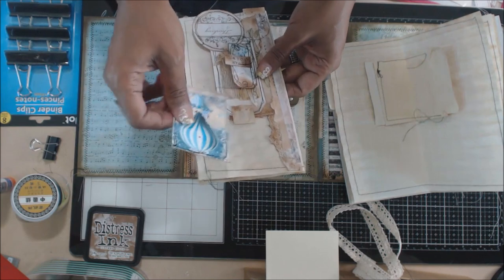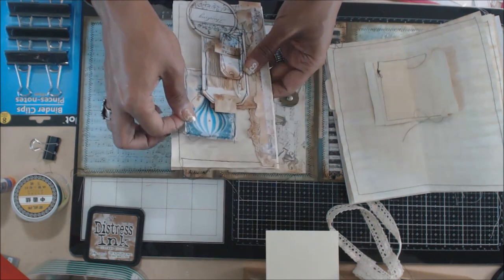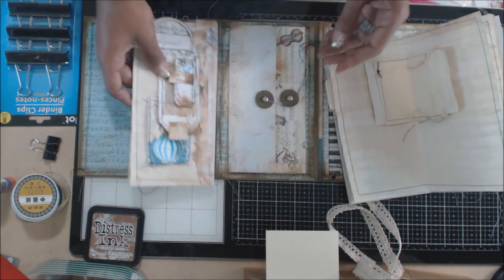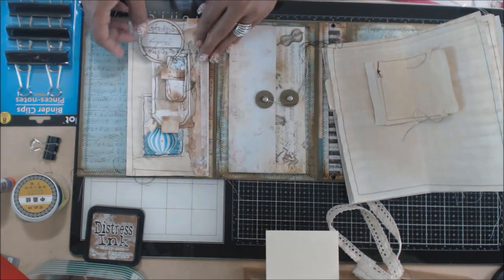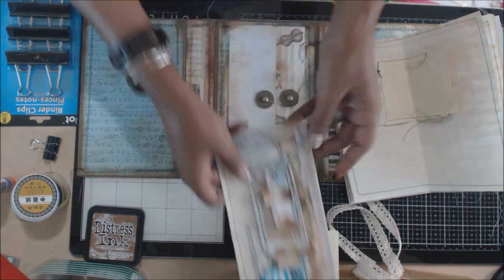But you guys get the idea of building on to these layers somehow, some way. Okay, so that is what we are looking at doing as far as patchwork. So let's do one.